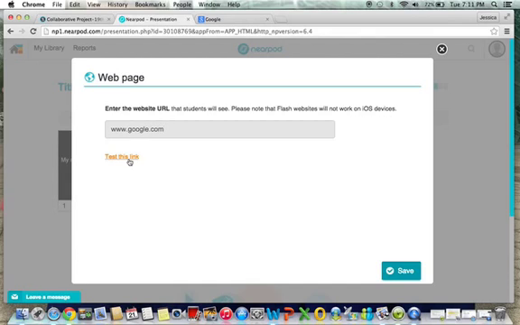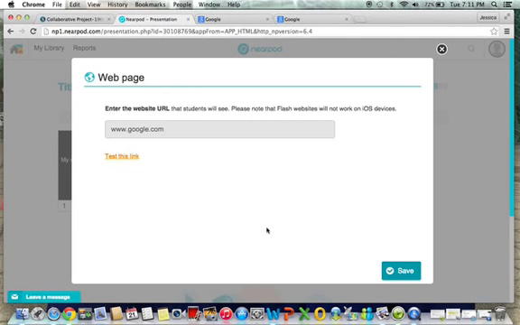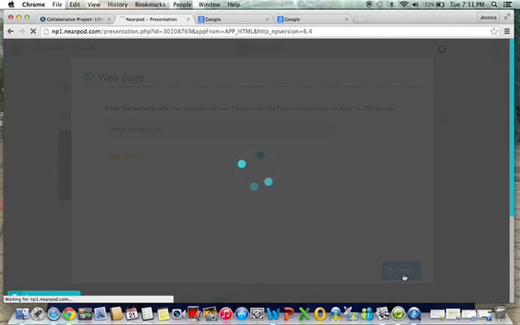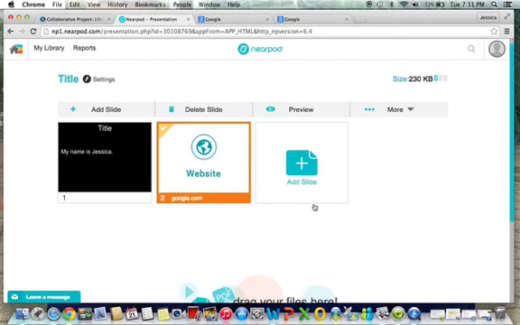We'll use Google, for example, and it'll allow you to test the link. What it does when you put that link in there is it lets the students click right onto it, wherever it is that you want them to go. And as you can see, it navigated me right to the Google site. So I'm going to go back here. I will save my link. You always want to make sure that you save your work, and you can always go back and check it later. And it will tell you that it's been added.